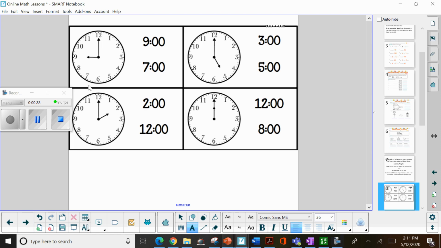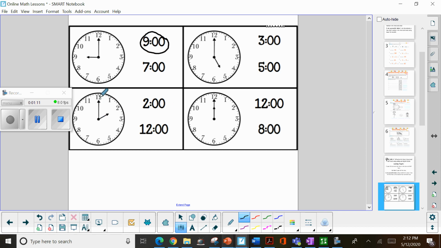So let's look at these clocks. These are analog clocks. You've got your minute hand is longer and your hour hand is shorter. I kind of think of it as hour is a shorter word and minute is a longer word. So our minute is at the top of the hour, which would usually be 00 on the right of these two dots called a colon. And then the hour hand is on the 9. So this time is showing me that it is 9 o'clock.